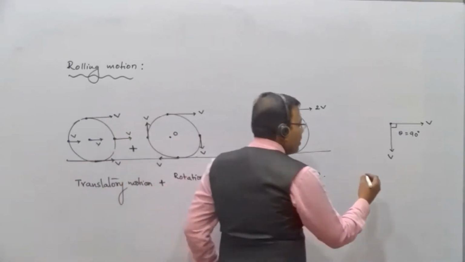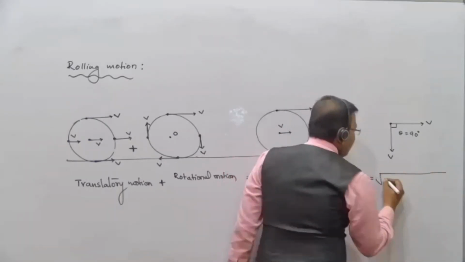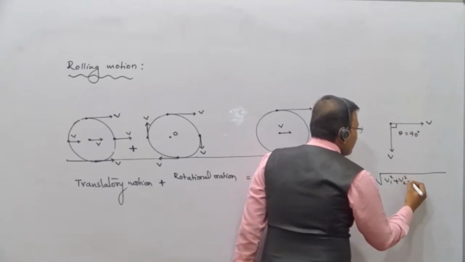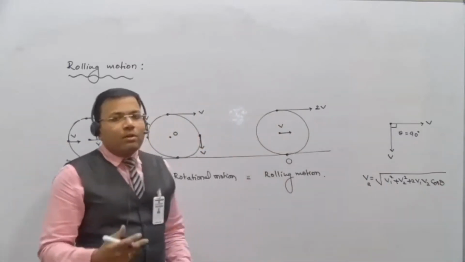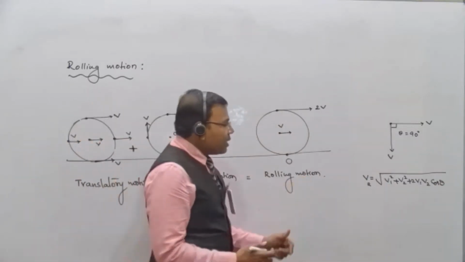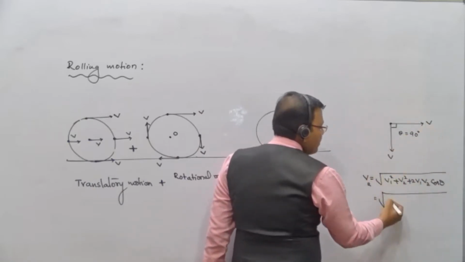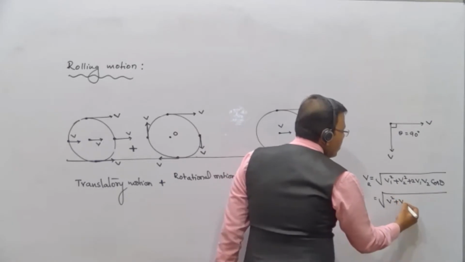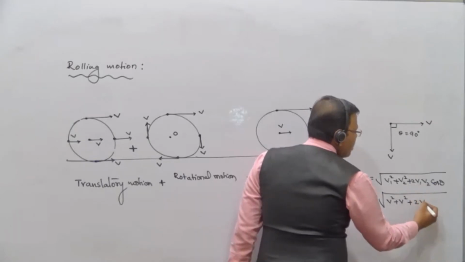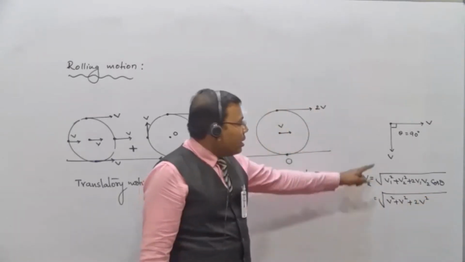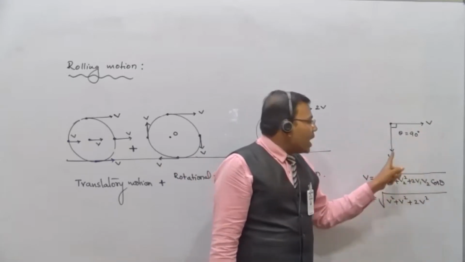So यहाँ पे हम बात करेंगे बेटा, v is equal to resultant velocity I am speaking, that is under root of, you know this, v1 square plus v2 square plus 2 v1 v2 cos theta. Resultant velocity की बात कर रहा हूं मैं parallelogram law of vectors यूज करते हुए. So resultant velocity here you can see clearly, one velocity is v, another velocity is v. So this is v square, this is also v square, plus this is 2 v into v. Try to understand, v1 is v, that's why I have written v square, v2 is also v, that is why I have taken v square.